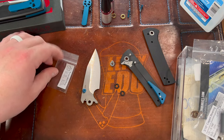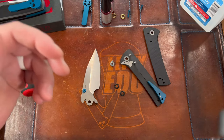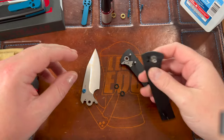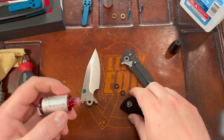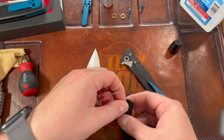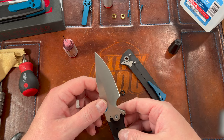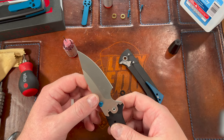So weird how some companies do things so weirdly. I don't understand that. I'm going to try these Delrins then, see what happens, because they can be extremely good for some knives and not so good for others, so we'll see. Interesting that they fit, though, to be honest. Okay, so this is going to be weird with those pins. Can I get them out? Alright.